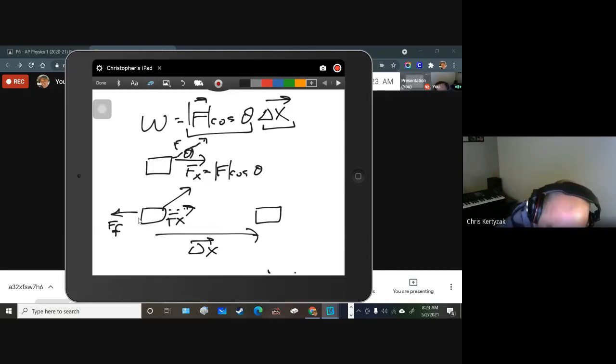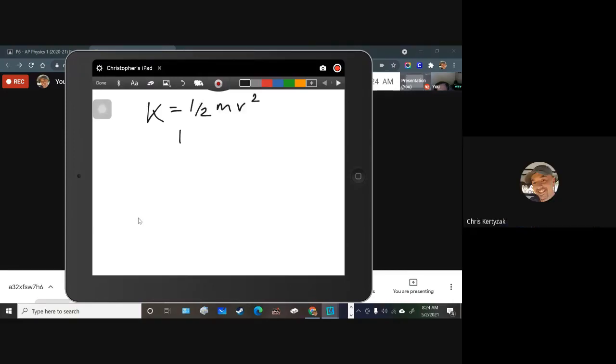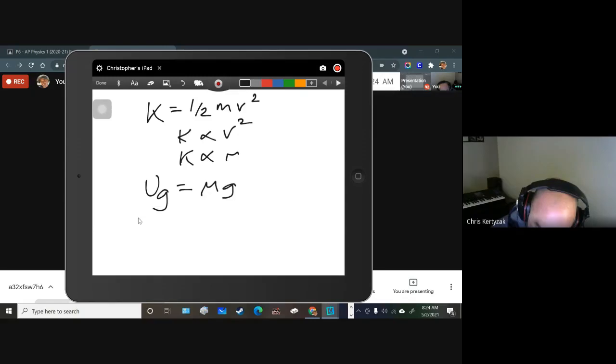Let's comment quickly on kinetic energy. Kinetic energy is proportional to the mass, and it's proportional to v squared. I think that's the most important one, but I guess they're both relevant. So twice as much speed quadruples your kinetic energy. Twice as much mass, assuming you're moving at the same speed, when you're comparing two things, if one has twice as much mass, then we have twice as much kinetic energy because they're directly proportional. Our potential energy formula is mgh, right?